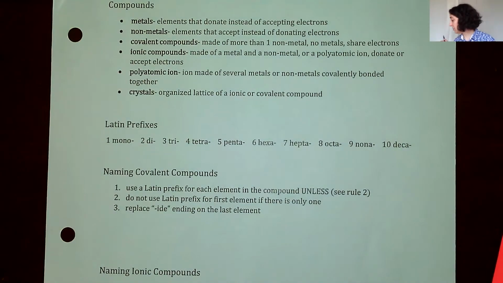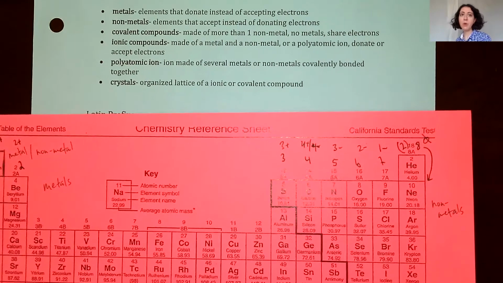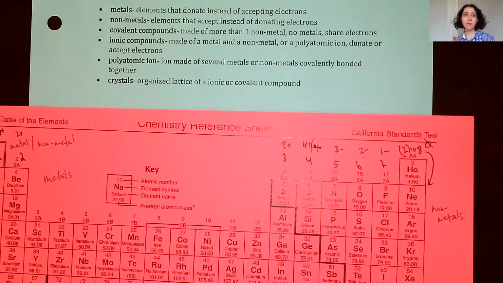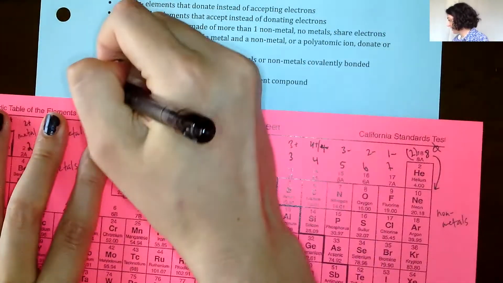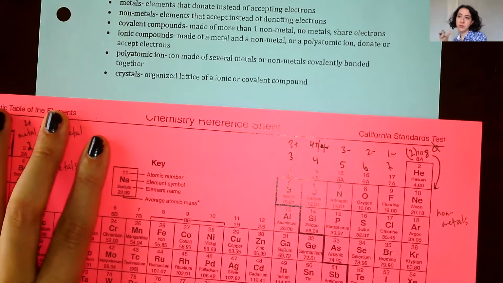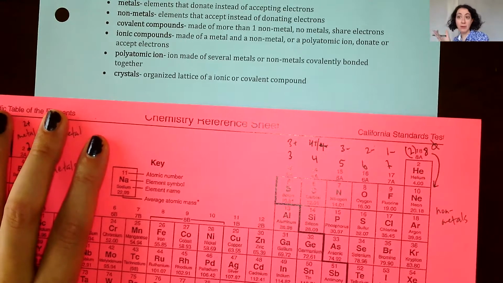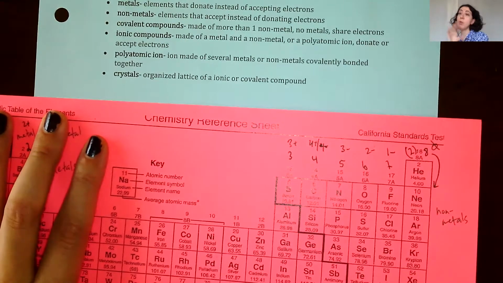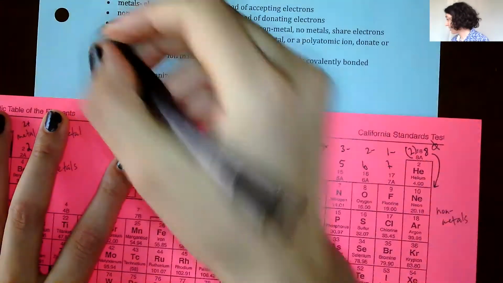So what I want to do before we get into all this other stuff is go through a couple of examples so you can see if you can figure out ionic versus covalent. So I'm going to write down a few formulas. We'll talk about formulas in some of the next videos, but a formula is using the symbols to write out the type of compound. It always lists what elements the compound has and in what ratios, so how many of each you can find. So let me just throw one out at you here.